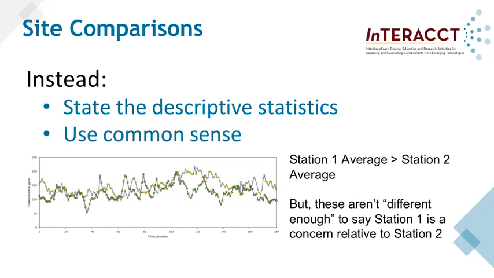Therefore, the best practice is to go back to descriptive statistics and graphical displays of the data, then use your common sense, or what they call your expert judgment, when making comparisons to answer questions such as, what are the average concentrations? Which data sets have extremes that I'm concerned about? Are the data sets different enough to have a concern of one relative to the other? So in the case of Station 1 versus Station 2, probably not. And so then you may be looking more at the specifics of, say, the nature of the sample site that might be worth investigating rather than concerning yourself over statistical differences between the two sites.